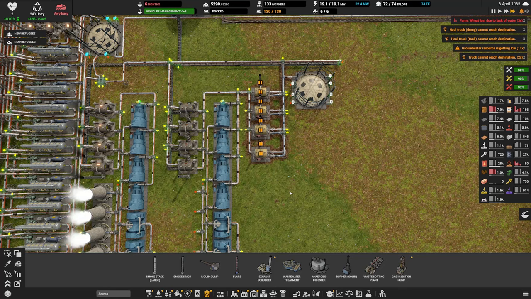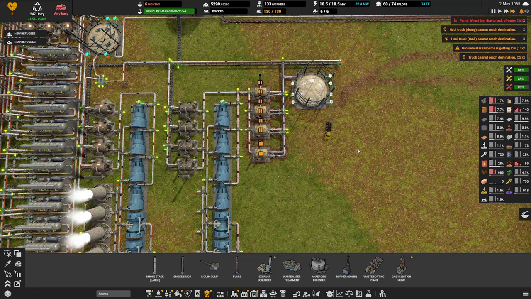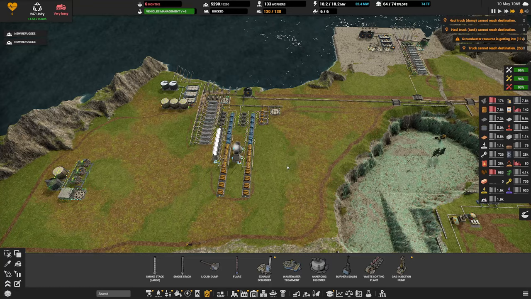If we wanted to, we could also add 4 more here that could also come and connect to here. And then that should power up these 4 turbines in an emergency. Okay, perfect. I think we solved our power issue, guys. We are good to go. I'm going to call this episode here.